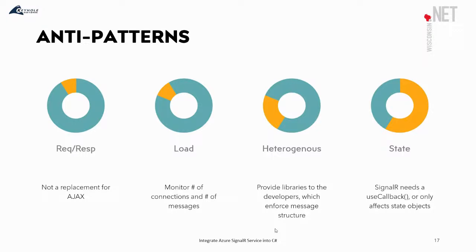So the first gotcha that I would give you: SignalR should not be a wholesale replacement for AJAX. It's a tool. And just like any tool, there is a right time and there is a wrong time to use that. I could use my hammer instead of my fingers to type on my keyboard. I would probably mash my keyboard to smithereens and destroy my laptop, but I could do it. It just wouldn't be very effective.